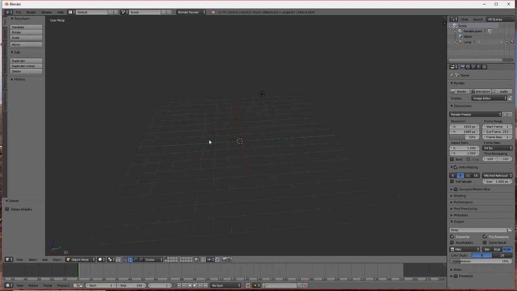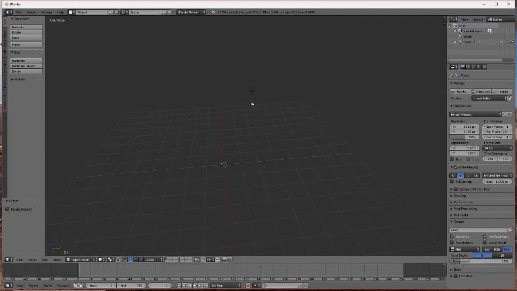Awesome. So by default, this little red and white ball cursor thing will be on the center, and you want to leave that as it is. Over here, Shift C, and that will relocate it to the center. This thing here is the lamp.